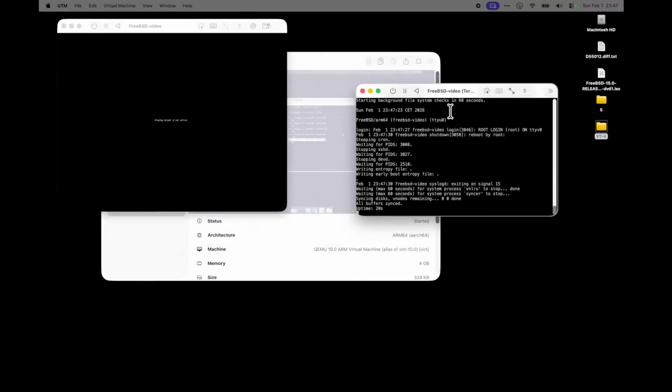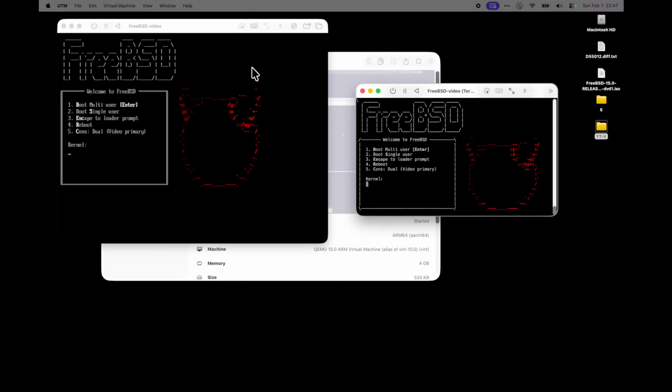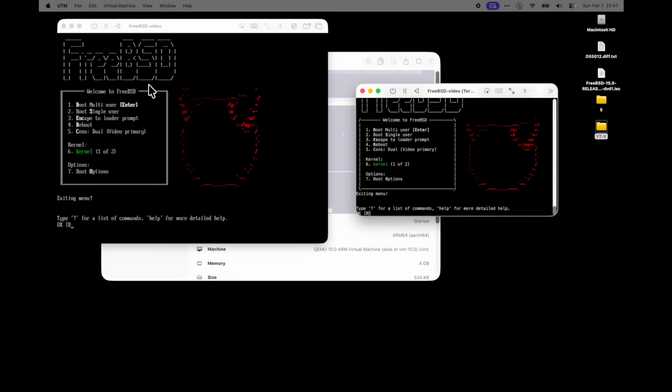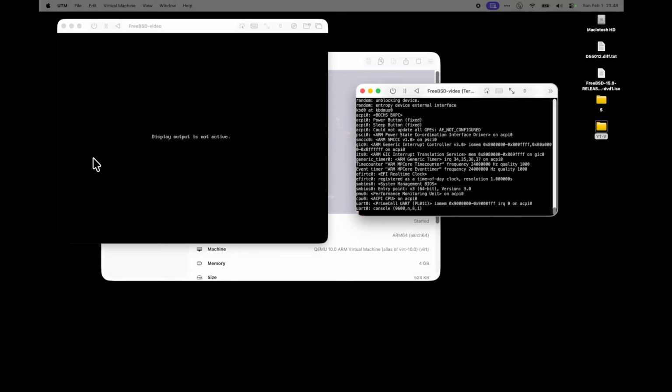So you can either see it in this window here, or you can see it in this window here. And now with the RAM thing, you can actually see the boot menu here. Okay. So you could either type things in here, or you could do it there. And you see here this option, kernel 1 of 2. I can say another option, actually menu, I think. Yeah. And I can go here to this one, would be the kernel old, which is before I install the kernel, or pressing 6, go to the new kernel. And you can see if I go to the old kernel, the machine also starts.